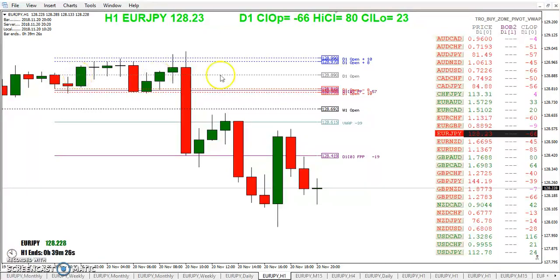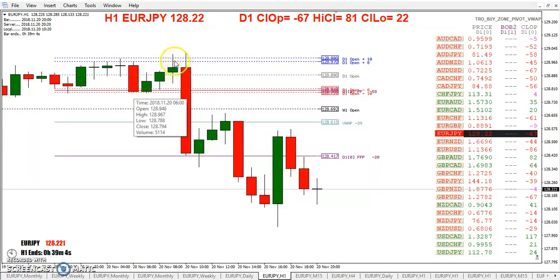If you did, and you put your stop just above the daily open, you would have been stopped out. And if you put the stop here above the buy zone, you've been stopped out. But let's say you put it above it, so you were still okay. And then you came here, and it barely pushed through again. If you didn't scratch that trade, then you're not paying attention. And then here we go.